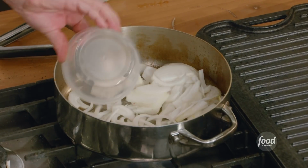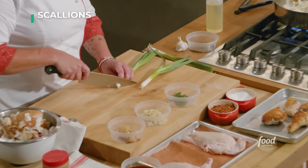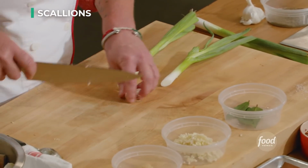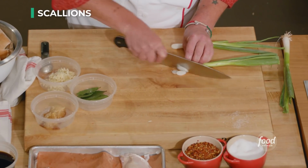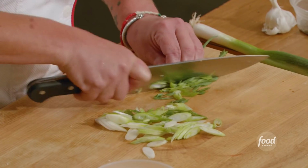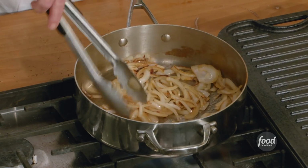All right, we wanna sweat the onions. So while my onions are sweating, I'm going to cut some scallions for garnish, like this, on a very severe diagonal, all right? Nice and thin. So my onions are starting to smell really nice.